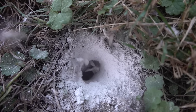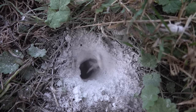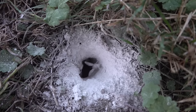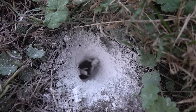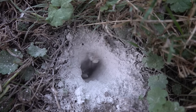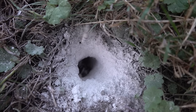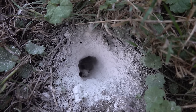Some people say just get a hose and pour soapy water in there. The way they construct these underground tunnel systems, they're at multiple levels, and if the ground is pretty absorbent — which this is, it's a garden area — the water you pour in is going to miss their primary brood chambers, which is what we really want to get. Soap and water might be a temporary fix to knock them down, but it would not kill the nest unless you did it multiple times and then covered and buried them.